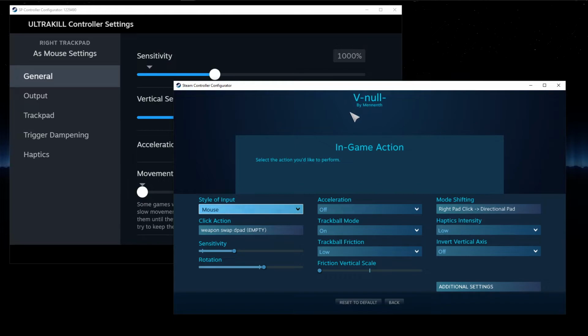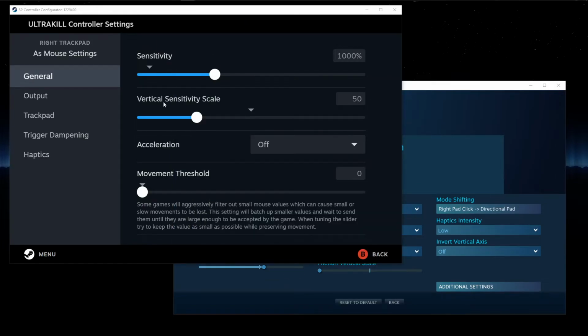I would have to bring up a much older configuration, but ever since they started messing with Steam Input for the Deck, it's also changed how some settings work for the Steam Controller in big picture mode. Before, my ideal rotation value would be about 3 ticks away from maximum. Now it's much closer to the default. We can see that.